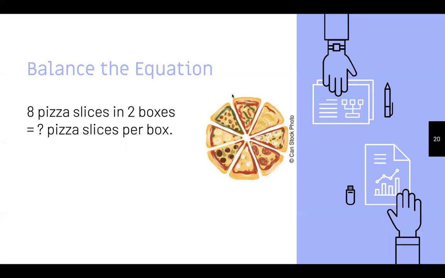Well, we can easily just separate this in half and see how many slices of pizza will be in per box, right? And what we're doing is basically dividing the 8 and dividing the 2, because it's 8 to 2, and we're making it 4 to 1. And that 1 represents per box, right? The number of boxes, that's the second number, and it's the second wording in this phrase. And the 4 corresponds to the number of pizza slices. So the answer to this one is 4.